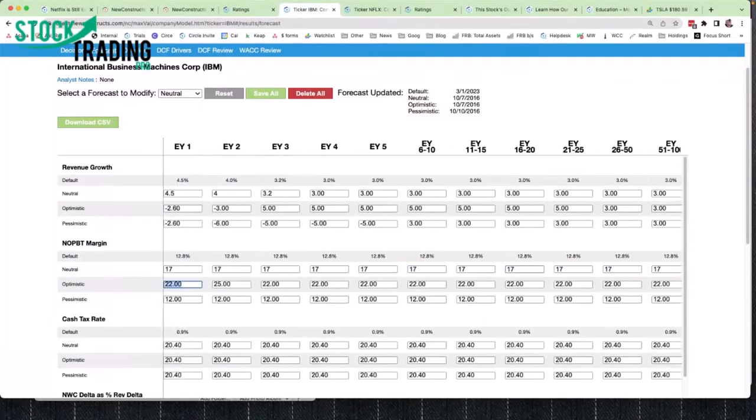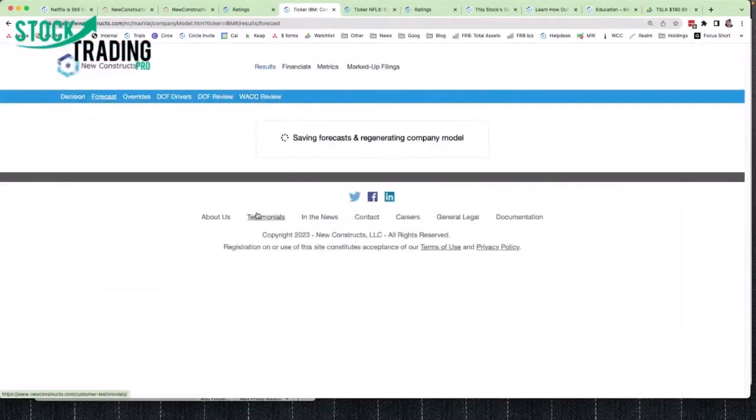The point of this analysis is that we don't really need to be picky about this either. We can do an infinite number of scenarios, right? We save this off, and it's probably going to take like 30 seconds before this shows up, Pete. It's slow. But we save this off, and then we're going to be able to see the results of a different forecast scenario on the valuation of the stock.